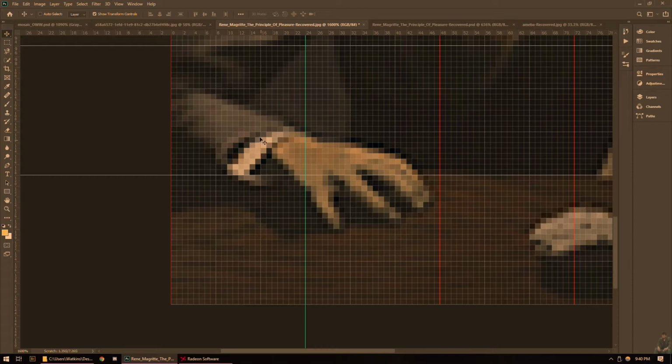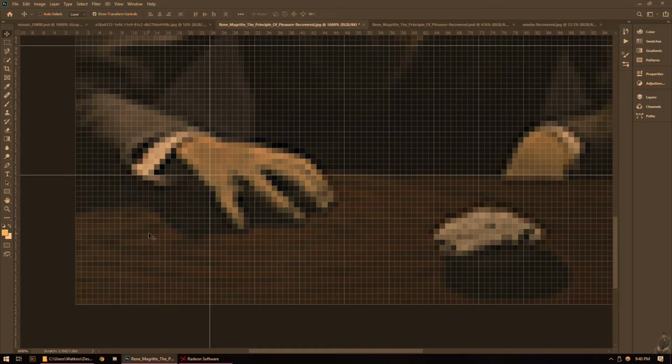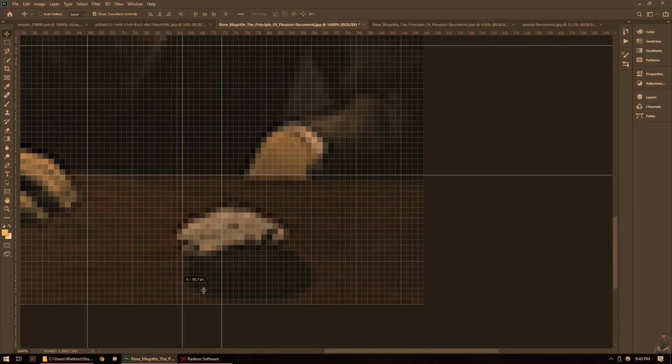So 5 lines, 6 divisions. It's perfect. And going from left to right down the bottom here, it looks like we're going to have 1, 2, 3, 4, and a half.